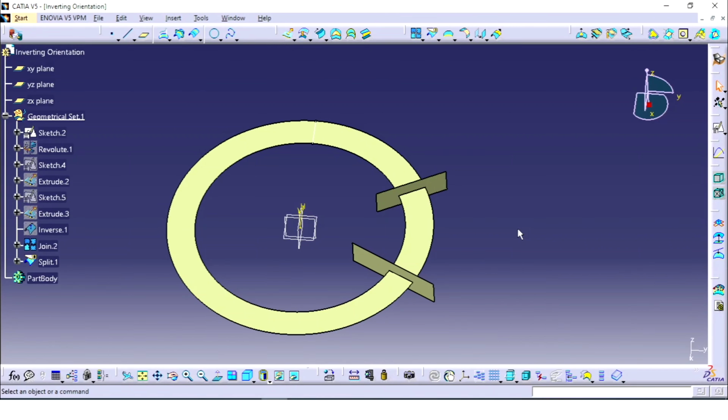So in this tutorial we learned what invert orientation is, why surface direction matters, how to reverse the orientation, practical use in offset and sweep operations, practical use in splitting operations, and common applications in real world engineering. Invert orientation is a simple but powerful tool that helps maintain clean and accurate surface geometry in CATIA V5.